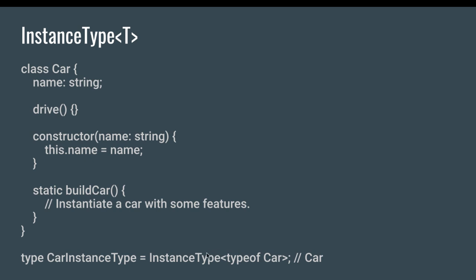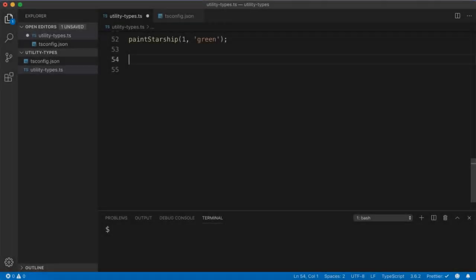Finally, as the result of this statement, we get the Car, which doesn't make sense in this case, because why not use Car directly without this long line of code? Well, in this case, the InstanceType is useless, but it can be very useful in other situations, like for example with the mix-in pattern. Let me show you an example. Let's create the Car class.